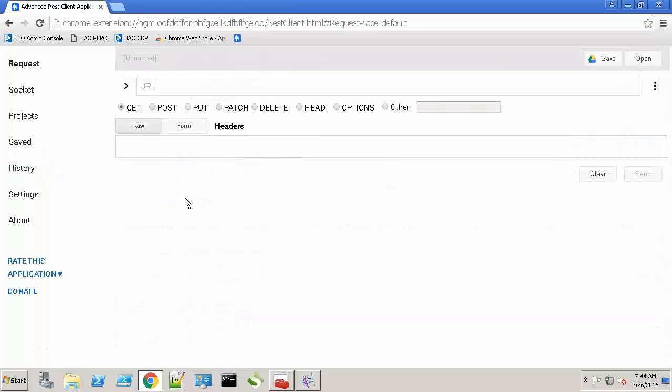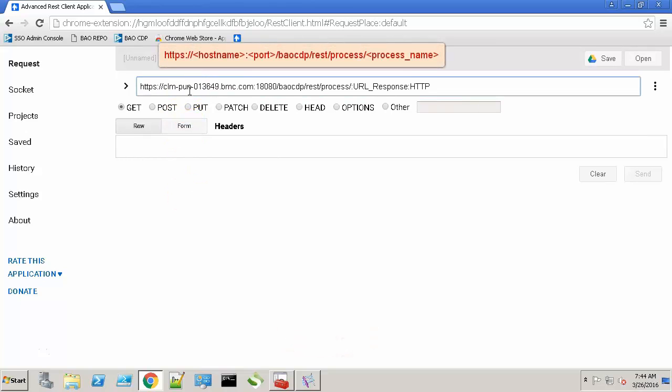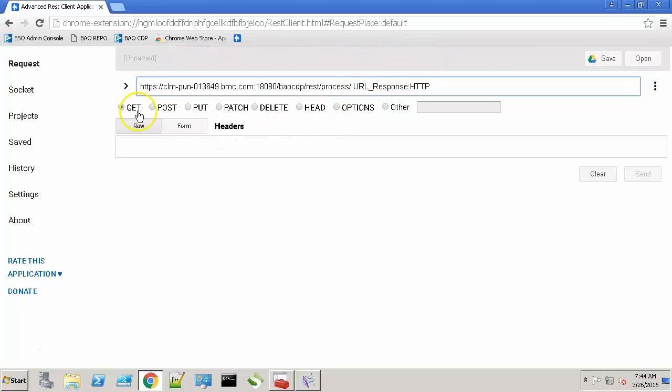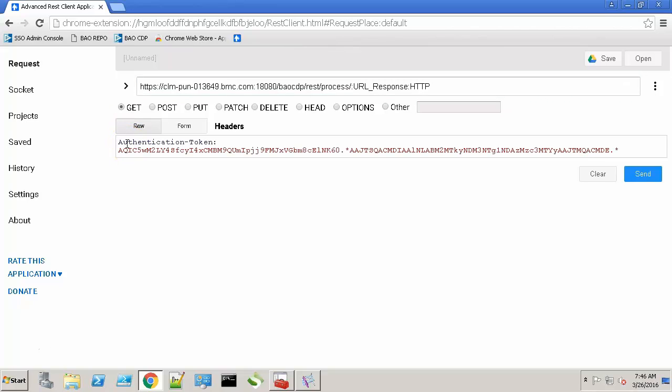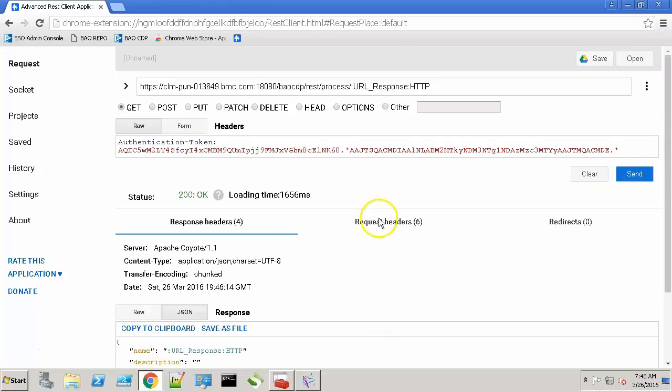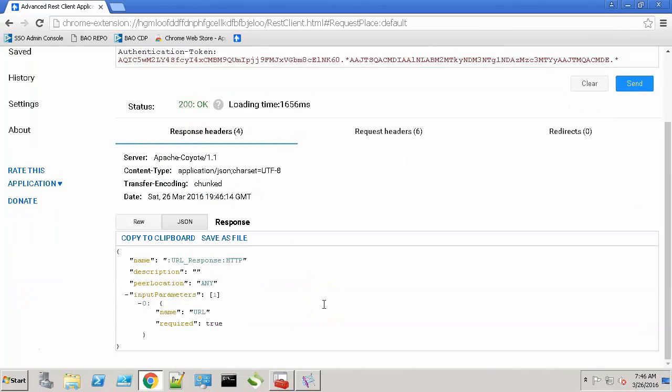Now, let's see how we can retrieve the process details of any activated workflow on the grid. This is the URL syntax. Over here, we need to provide REST/process followed by the module name for which we want to retrieve the information. Select the GET radio button. Now, in the header raw section, provide the authentication token that we copied from the last request. This should be the format. Now click the Send button. The status is successful. And as you can see, this is our process detail. So, in order to execute this workflow, we need to provide URL as an input parameter.